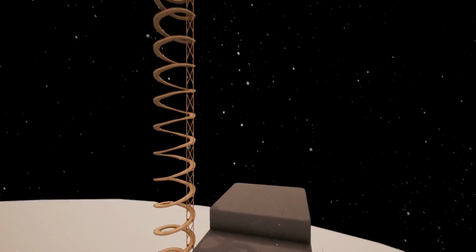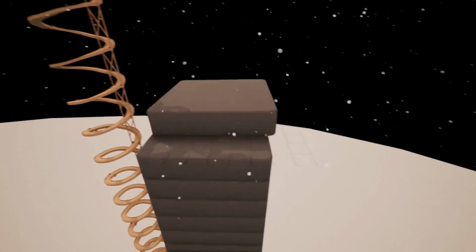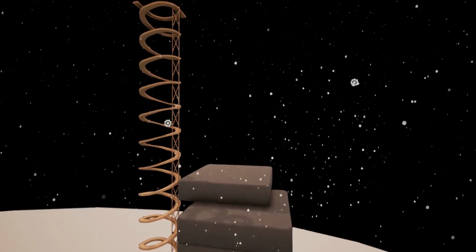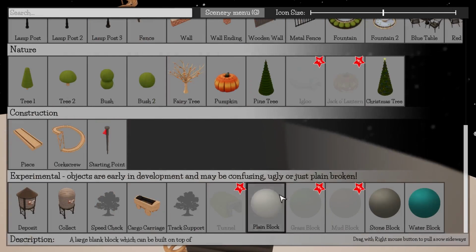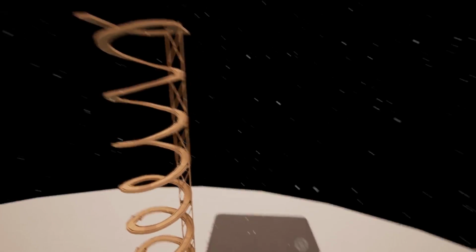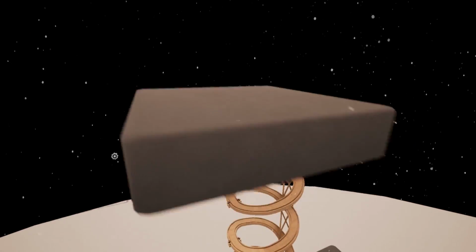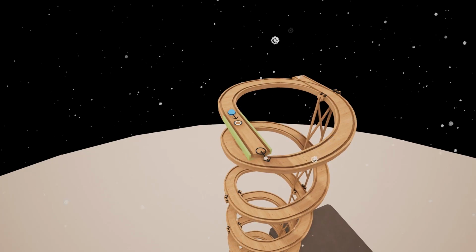Now, if you recall last episode, when we got about to, I want to say, right here, or maybe a little bit higher, the train glitched out and went through the tracks. It no longer wanted to go up anymore. So, realistically, we need to cut some of this off. How easy is this to do?